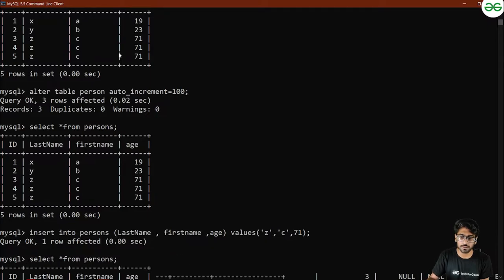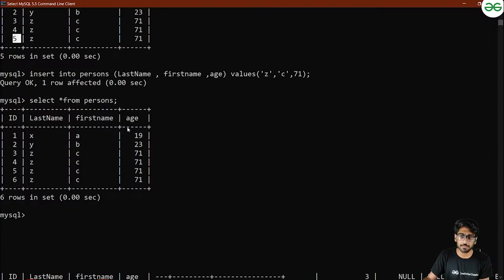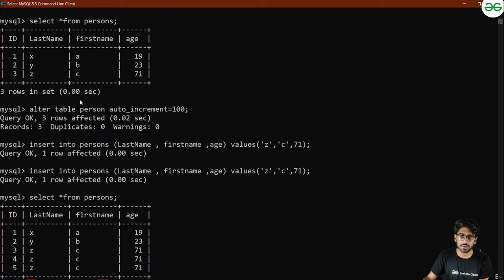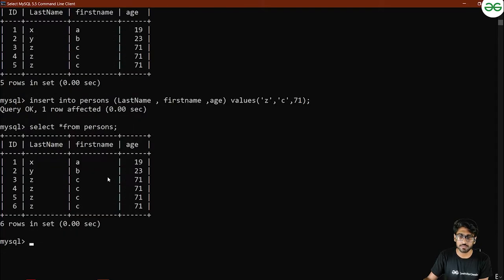This shouldn't be happening. It's just getting the value from 1 by increasing 1. What should happen is it should start the value from 100, and then it should increase the value like 101 and 102. Okay, so that's how this statement works. There must be some problem inside this particular command line. Okay, that is the basic function of auto increment, and we can also provide a start value over there so that the system will know that you have to start from 100.